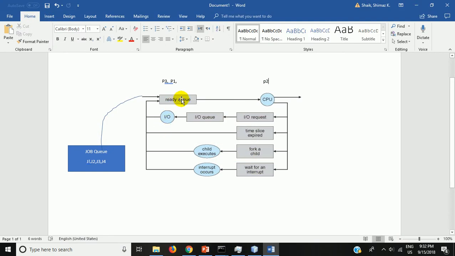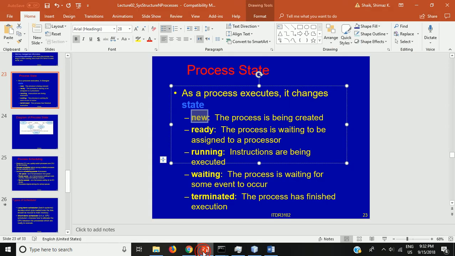Then from the ready queue, a process is selected by the scheduling algorithm, and the operating system allocates the CPU to that process. Example, here P2. Now P2 is running with the CPU, so it is in the running state.